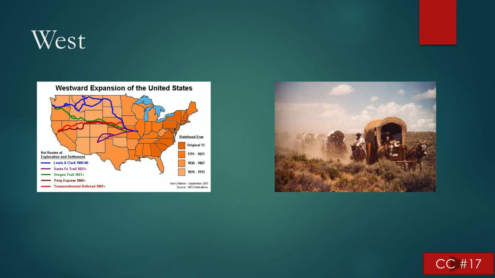A lot of people are going to begin to move westward and start to settle in these new states. The West was opposed to a national bank. They saw it as uncontrolled. So much like the South, they did oppose the national bank too.